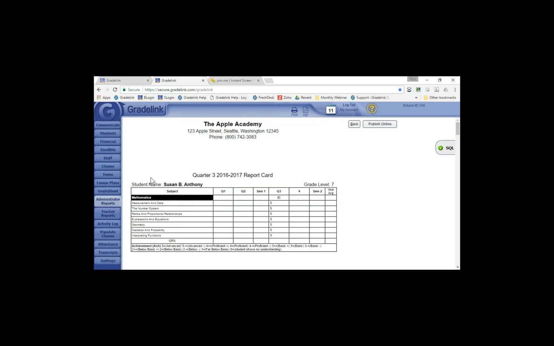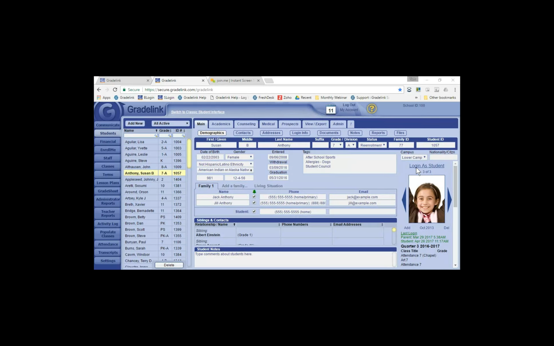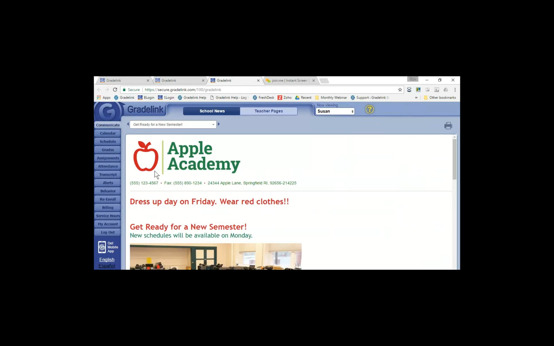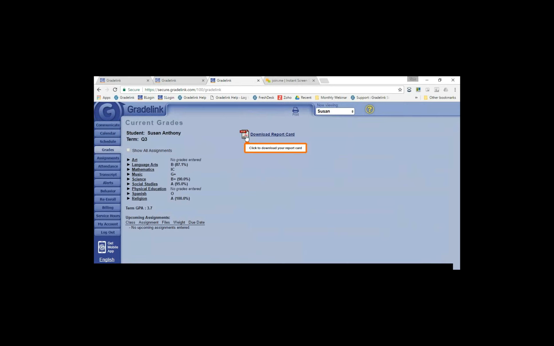So now when a parent or student logs into GradeLink and clicks on the Grades button, there's going to be a Download Report Card PDF icon. Clicking on it will download the student's report card, which the parent can then save or print.